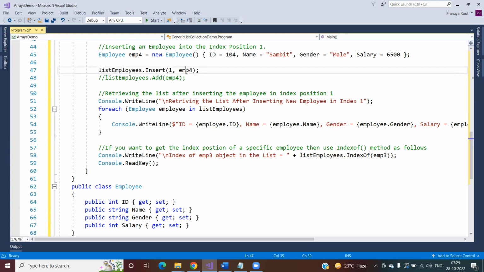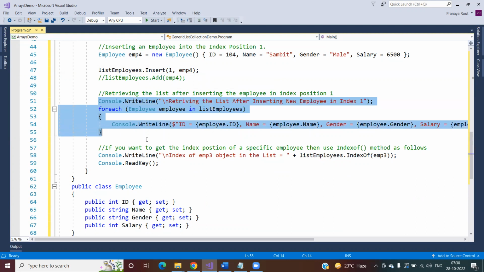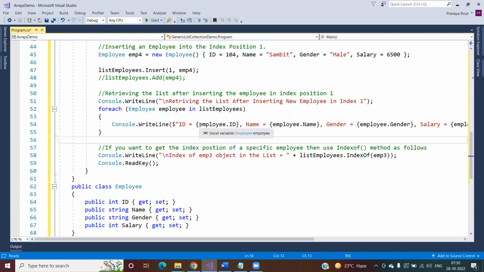Let me add. So in this case, this employee 4 is not going to be added at the 4th position, or you can say at index position 3. It will be added at index position 1, right? Then I'm simply using a for each loop to print all the employee information, and here I'm just showing you the index position.